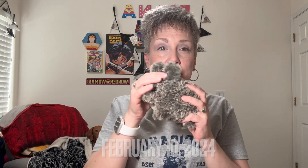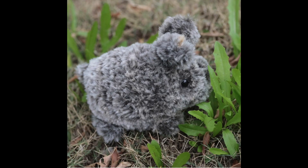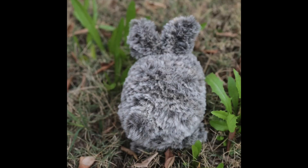I ended up making this super cute fluffy bunny from that fuzzy yarn I talked about last month in our stitch and chat. Turned out so cute. One thing that is crazy about this yarn is that you can't see your stitches so you have to crochet by feel, but I think it turned out super cute. I'm going to stick some slide pictures in here because I put the bunny out in its natural habitat in the backyard, so that was cool.